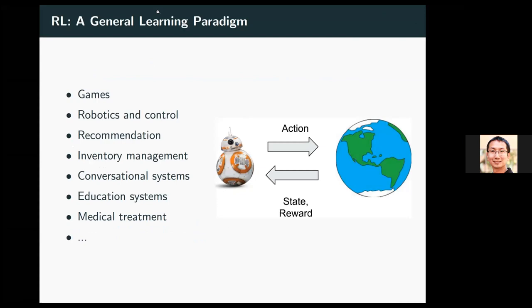Good. So reinforcement learning is a very general paradigm for decision making based on data. And people have been using it to formulate a number of applications with promising results, such as games, robotics, recommendation, and many other problems. At the core, the setting has an autonomous agent, which is the robot in the picture, that interactively takes decisions and observes states and rewards in an unknown environment, and then through this interaction, gradually finds an optimal policy to select actions so that the rewards are maximized.